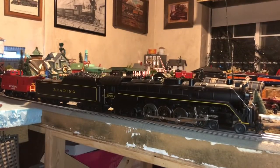All right, here is the caboose right behind the Lionel T1, and they make a really nice pair. So what I'm going to do now is run the caboose with the T1's freight train for a couple minutes. Anyways, that is it for now.